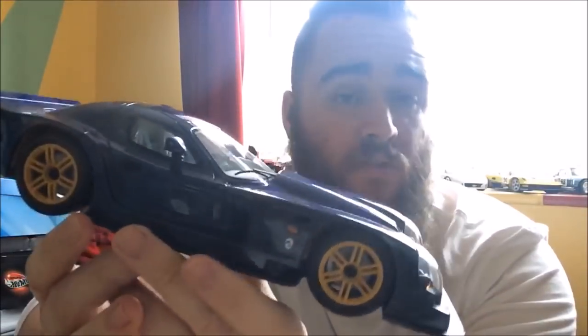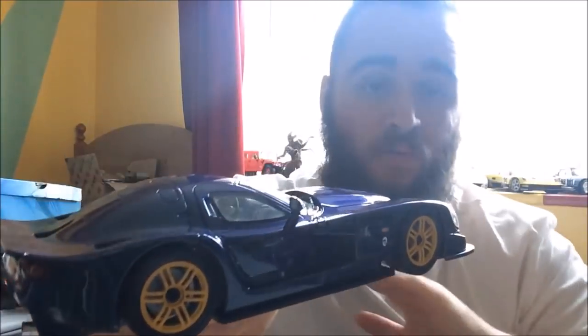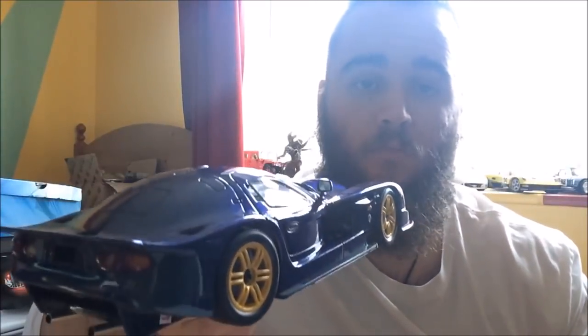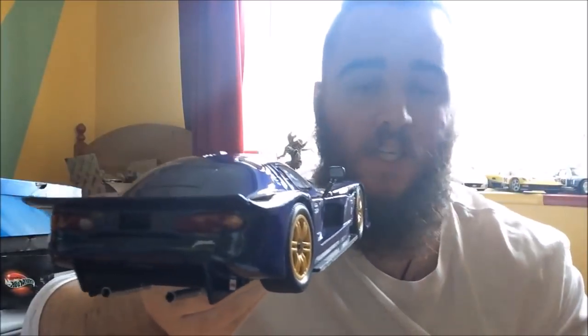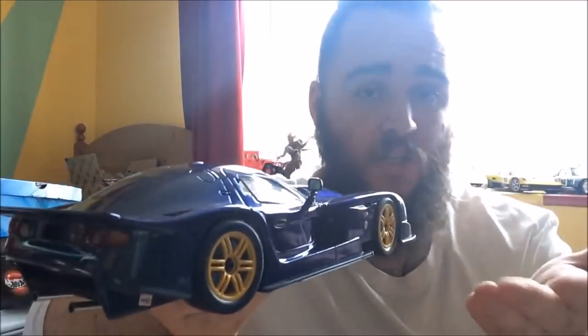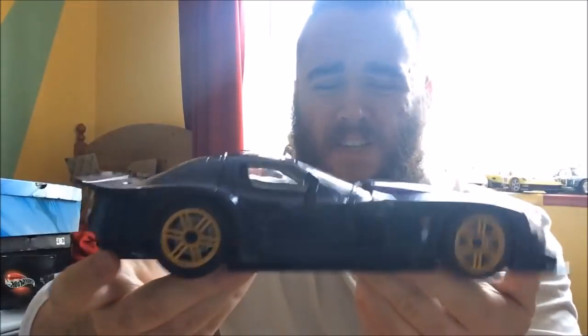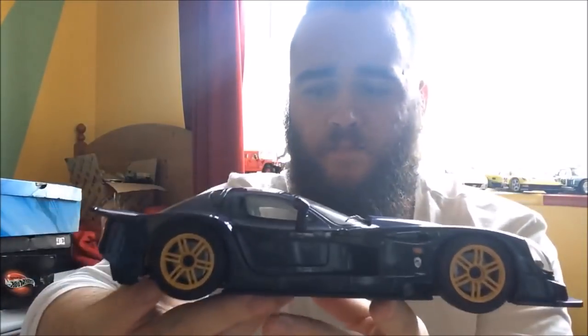In fact, I do think that the Panoz GTR1 road car might even be my absolute favourite of all of the GT1 road-going Le Mans cars, even more than a CLK GTR or an Elise GT1 or a 911 GT1. I like the Panoz even more. Because as I've mentioned on the channel before, Panoz is my favourite racing team. I love every car that they've ever made. And I think it's just such a cool-looking car.